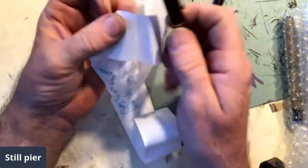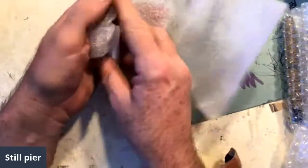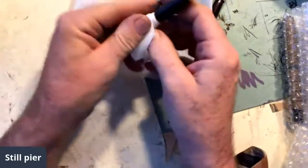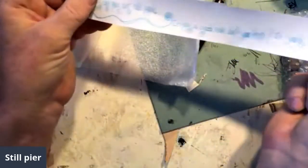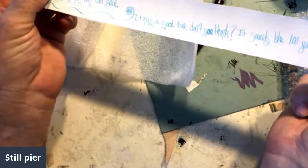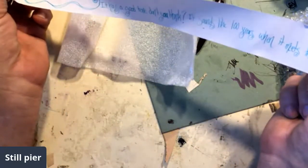Okay, that one goes here. So these are pens that I sent to be looked at and perhaps purchased, and these are so cute. They're little messages in a bottle. This one has an old soul. It has a good tone, don't you think? It sounds like 100 years when it meets the paper.